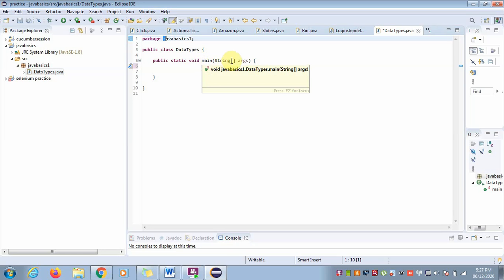Why is this main method, public static void main String args, not ended with a semicolon? Because it is a method, the main method here. When comparing the method and the statement, that is the difference. We will see it in depth in other sessions.